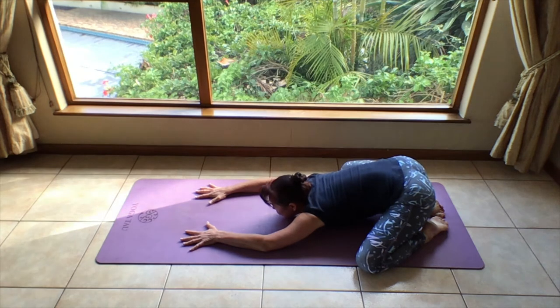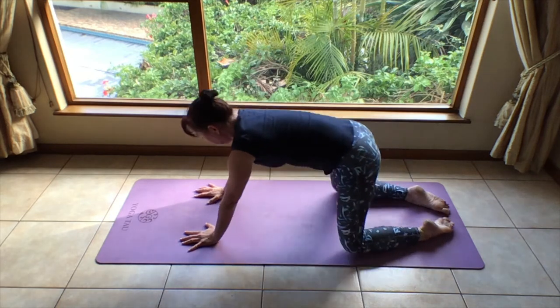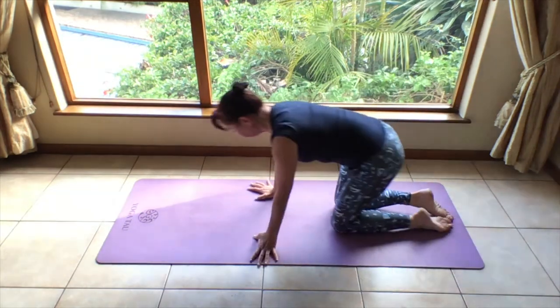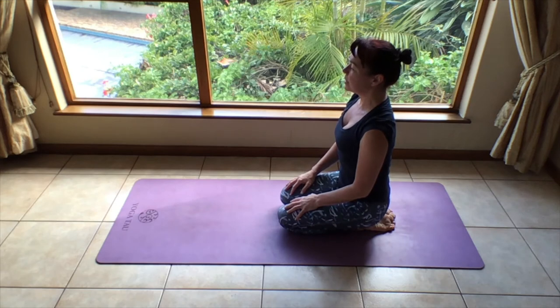Being aware of the intense opening in the shoulders, the intense opening in the hips, opening of the sacrum. One more breath. Get ready, press the body back onto all fours, and we're going to come to sit on our haunches. So sitting upright with the back, lengthening through the spine, lengthen the back of the neck.